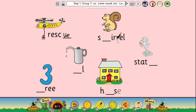Remember, two of the same letters here make one sound. Squirrel. Let's see what's missing. Squirrel. Qu. Qu. What two letters say qu? The letters Q and U. Great.